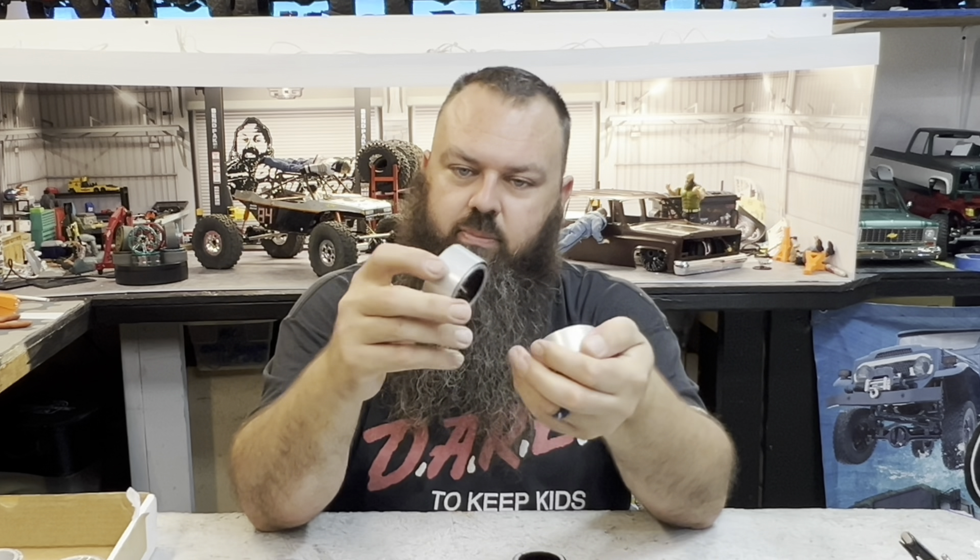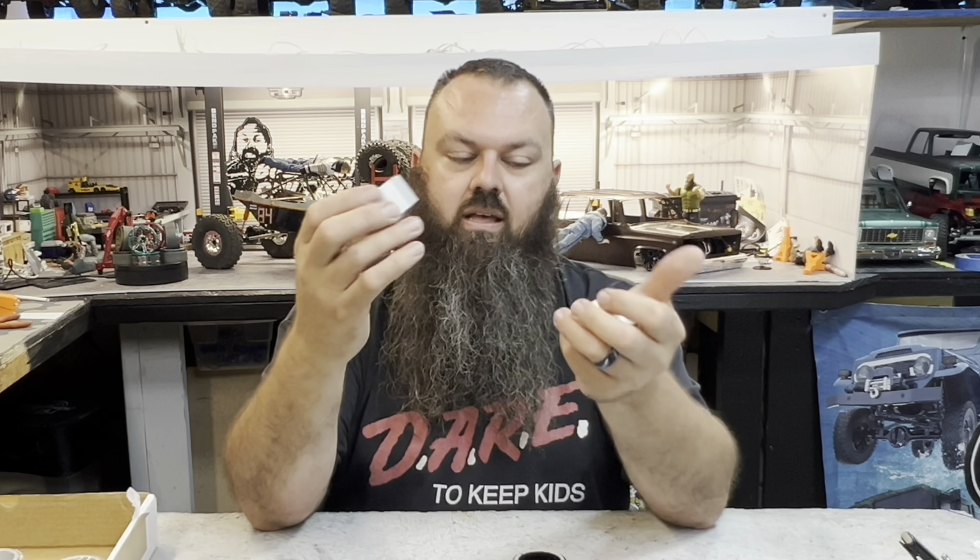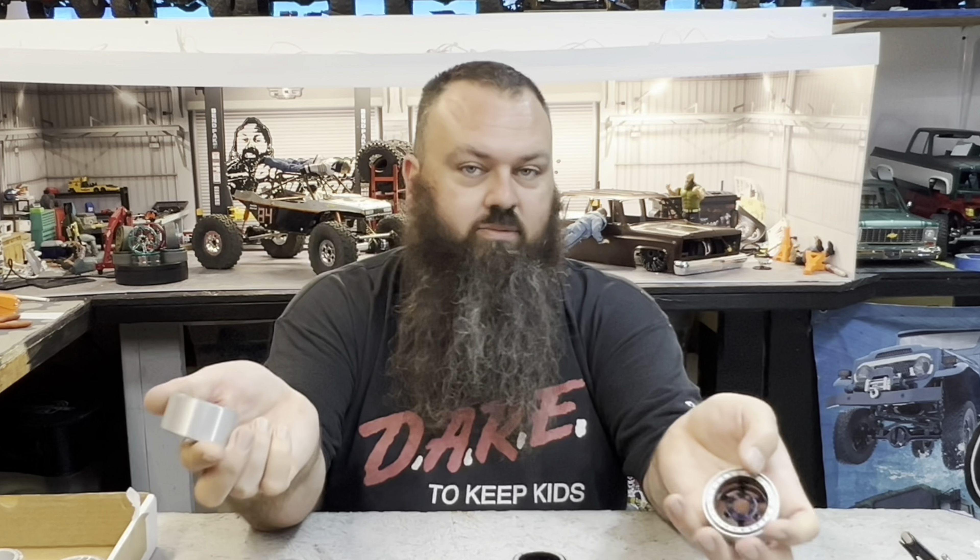First up, I'll go in order of how much I like them. These guys here — I thought he was just wrapping these in plastic, but these are like heat shrink. Dang, these are sick. He has weird names for these things — I'll put it on screen what he calls them. He's got like a series of designs. These are machined and then it looks like powder coat. Wait — I thought that was black. This is actually a metallic blue, and there's no way I'm gonna get that on camera, so I'll give you an up-close shot.